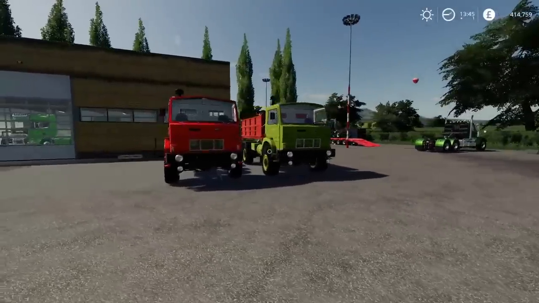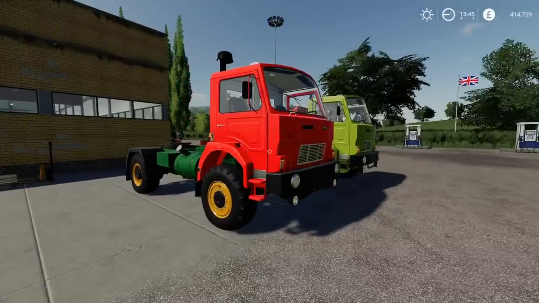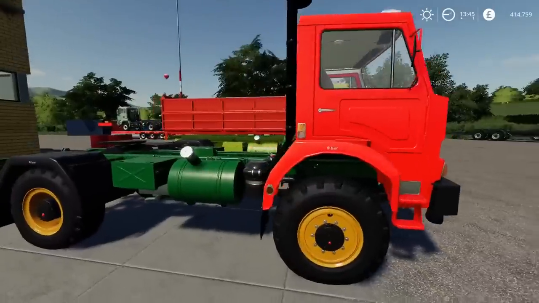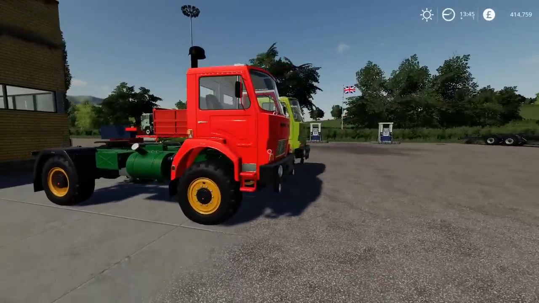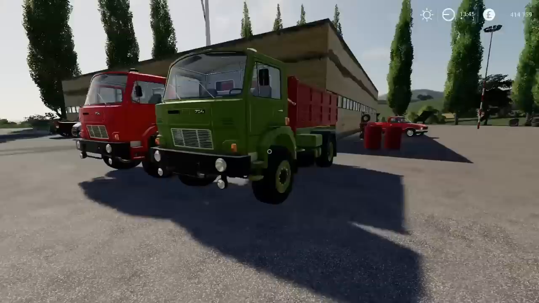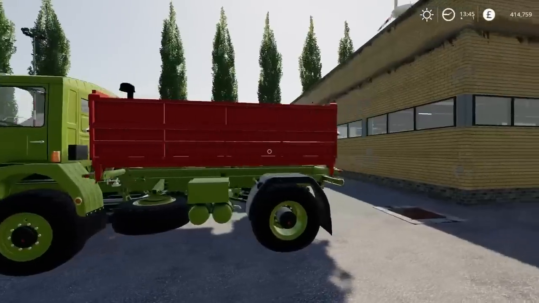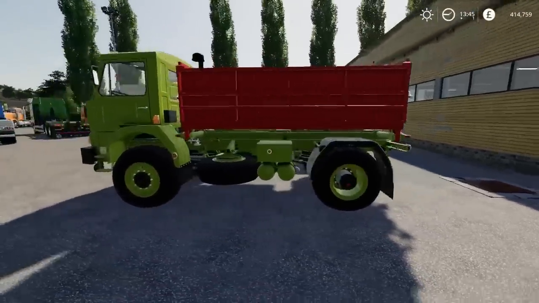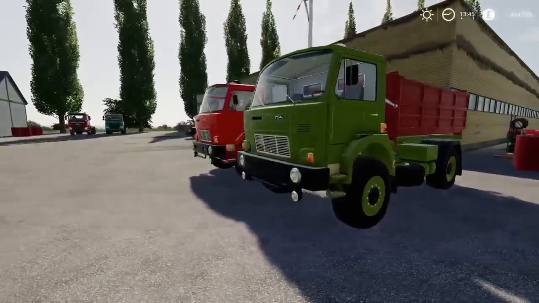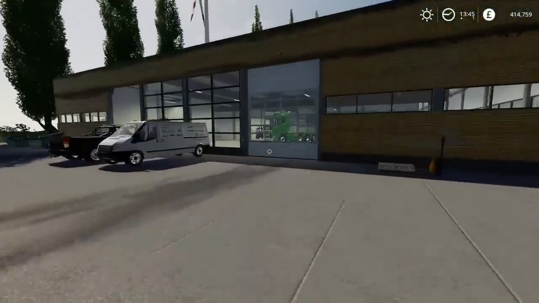D754s. These are underrated. I think I used one on Marwell. They're fairly cheap and fairly low horsepower, but they do pull well. They're brilliant little bits of kit, because you've got the various different backs you can put on them as well. Very nice.